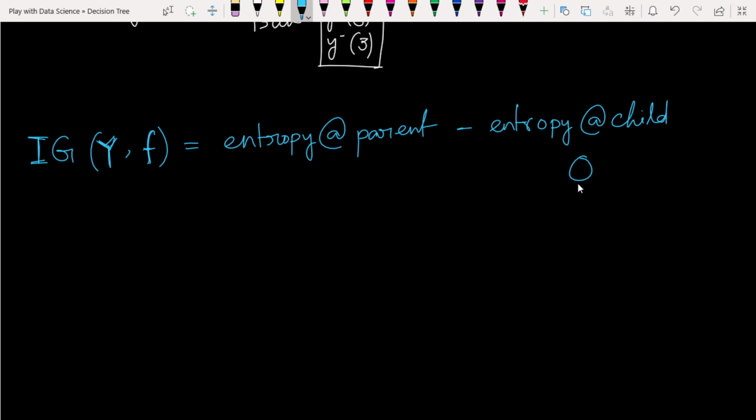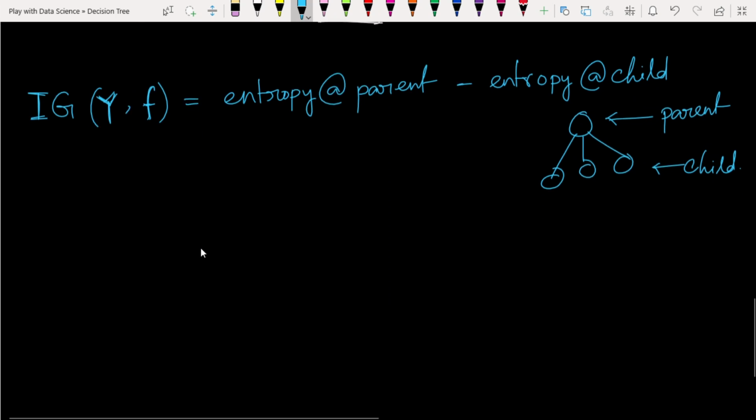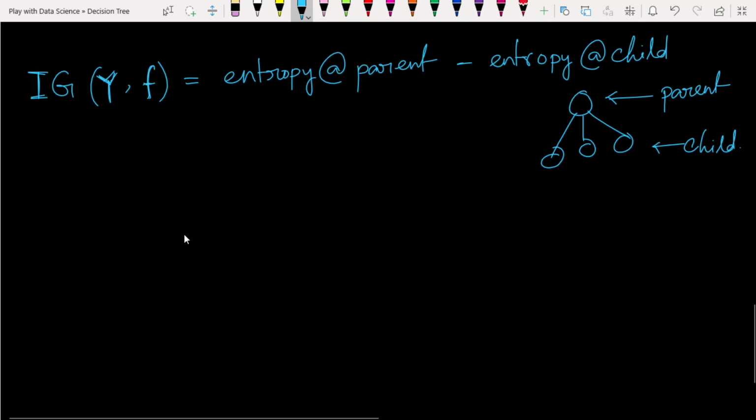So the parent node and child node will look like this. This is simply called the parent node, and this is simply called the child node.